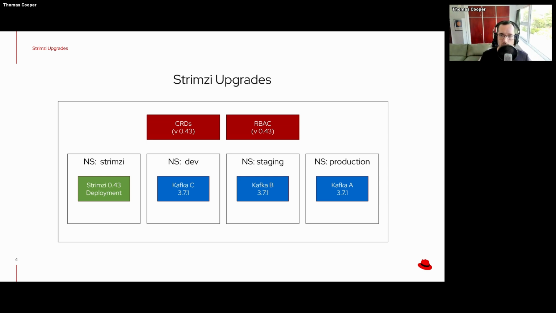So when you've got your cluster up and running, you've got Strimzi looking at lots of different namespaces. It's monitoring all of the Kafka deployments on your Kubernetes cluster. When you upgrade Strimzi, what you'll do usually is upgrade the CRDs and the RBAC and other systems, and then upgrade the deployment. Now, at this stage, you've not touched your Kafka CRs. They're on the same version. You haven't edited them at all. But what will catch out a lot of new Strimzi users is that at this point, all of your Kafka clusters will roll. This is your Kafka Connect. This is anything that Strimzi is managing will roll at this point.